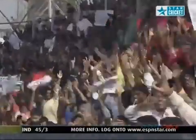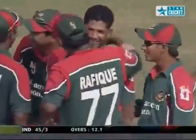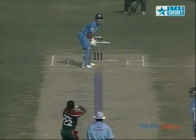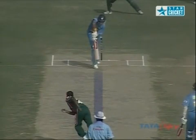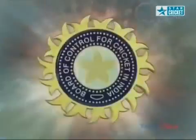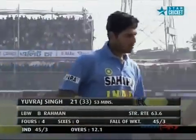This is his second spell. Now what you've got to see is where the ball has pitched. Now if it's pitched on line, then Yuvraj is in danger. This is King low. Yes, I think the important thing is whether it's pitched in line or not. It's just pitched outside the leg stump. And that was always going to be the thing that the umpire has to keep in mind when a right-hander is bowling over the wicket to the left-hander and vice versa. And although it could have hit the middle of Yuvraj's middle stump, I think he's got to consider himself a bit unlucky. It's 45-3.